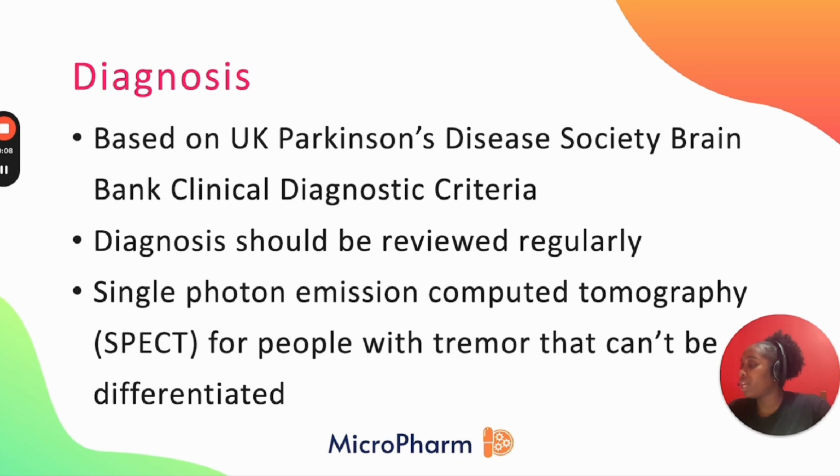There's a type of imaging test which is used to check the perfusion and functionality of specific tissues, which can help differentiate an essential tremor, for example, versus a Parkinson's tremor. Then there's also something called a DAT scan, which isn't mentioned in the NICE guidelines, but it can help by allowing visualization of the dopamine system in the brain, kind of like an MRI, but having a DAT scan isn't always necessary to diagnose Parkinson's.